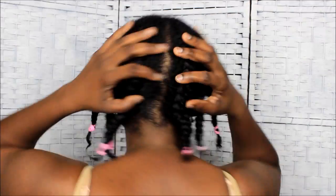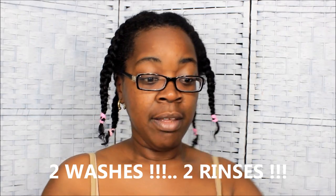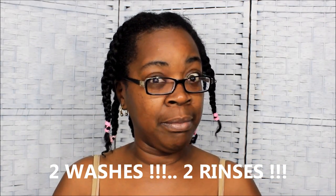Okay y'all, I am done shampooing my hair. This is what my hair looks like completely washed and clean — feeling good! That peppermint oil, y'all — if you ain't got no scalp problems, wash your hair with peppermint oil. I wouldn't recommend it if you got scalp issues because it does tingle and might burn. But if you don't have scalp problems, put this peppermint oil in your shampoo — I'm telling you, your wash day is gonna go up a whole other level.